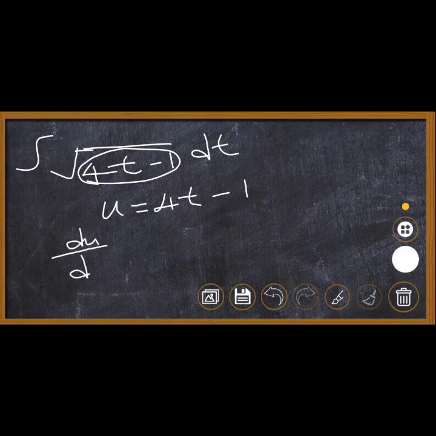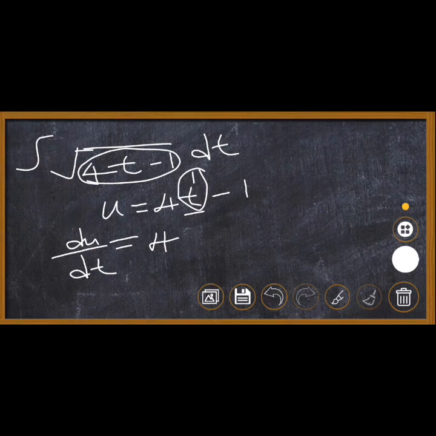over dt, because we are differentiating with respect to t. So in this case, what is the differentiation of 4t? According to the power rule, here we have a power of 1 at the t part. So when we multiply 1 with 4, we are going to have 4. And then when we subtract 1 from the power, we're going to have 0. So in this case, the differentiation of 4t is just 4.